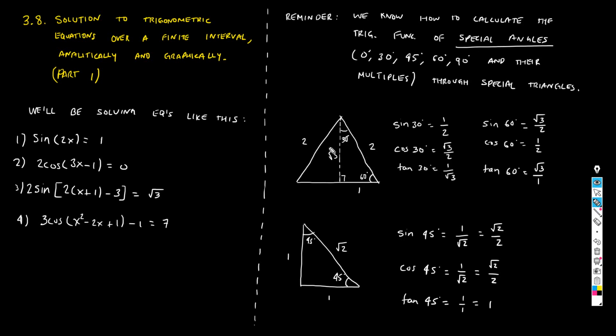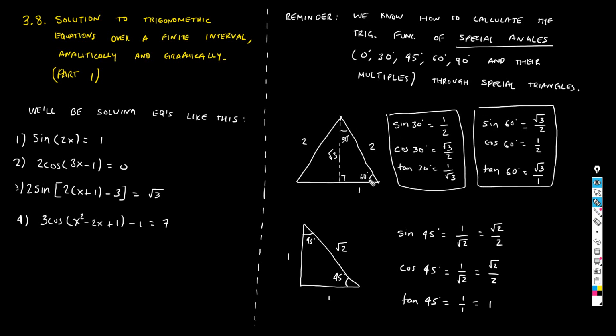So you know that by constructing these special triangles, this equilateral triangle of side 2, we can get the trigonometric functions of 30 degrees, which is this angle in here, and the trigonometric functions of 60 degrees, which is the angle in here. We can do this just with pencil and paper, analytically. We don't need any calculator to do this. And with this other special triangle, an isosceles triangle of side 1 and 1, and with angles of 45 degrees, we can get the trigonometric functions of 45 degrees.